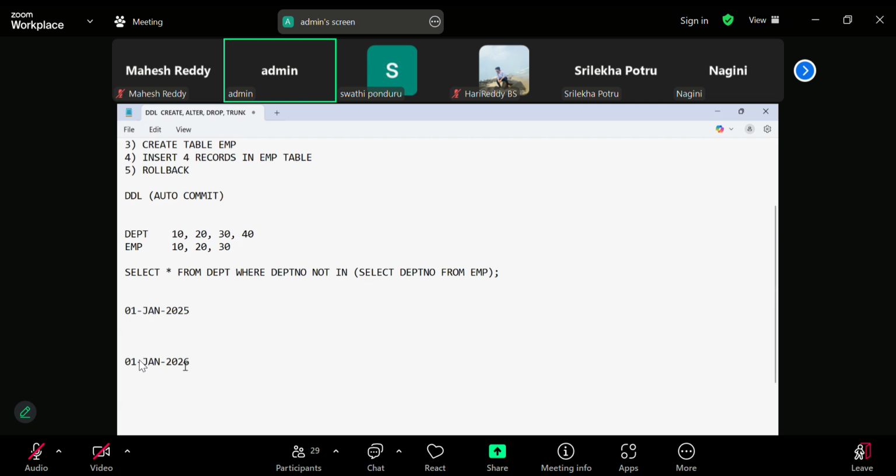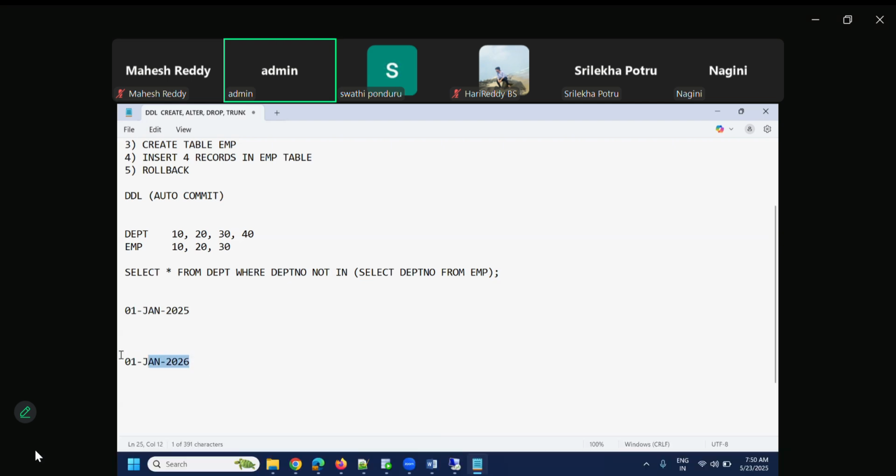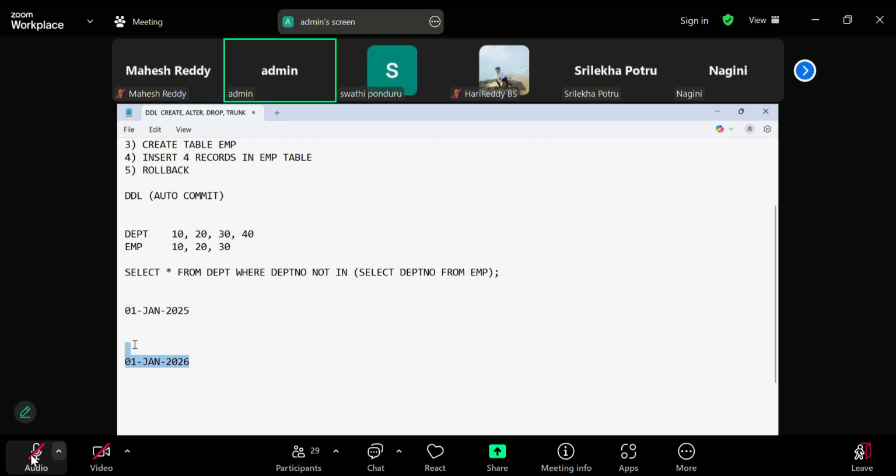That means I need to trim it to the current year's starting date. Are you guys getting my requirement? Whenever I'm in 2025, exactly on whatever date, my statement will give the starting date of the year, that means 01 Jan 2025. If I execute the same statement next year, that has to give dynamically 01 Jan 2026. If I execute in, maybe, the past, 2024, it has to give 01 Jan 2024. Tell me the SQL statement.